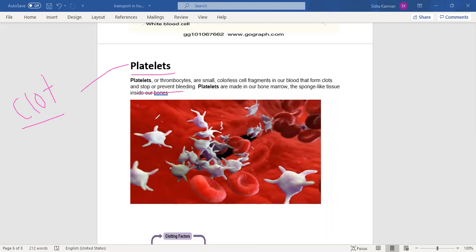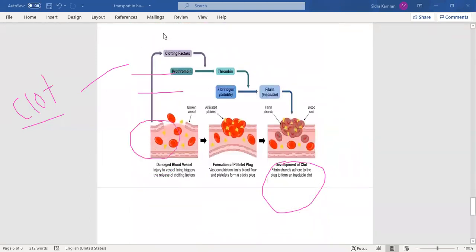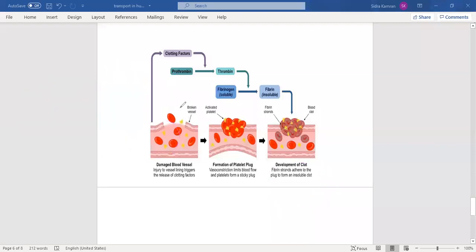And here you can see the structure of the platelets. Platelets look like this, having fibers on their skin. Let's see its function, how it works. Look here in this figure. Here you can see the cut is formed on the skin and the red blood cells start moving outside. When the blood starts moving outside, platelets quickly come to that spot and make fibers. Here you can see the fibers are formed on the point of the cut.